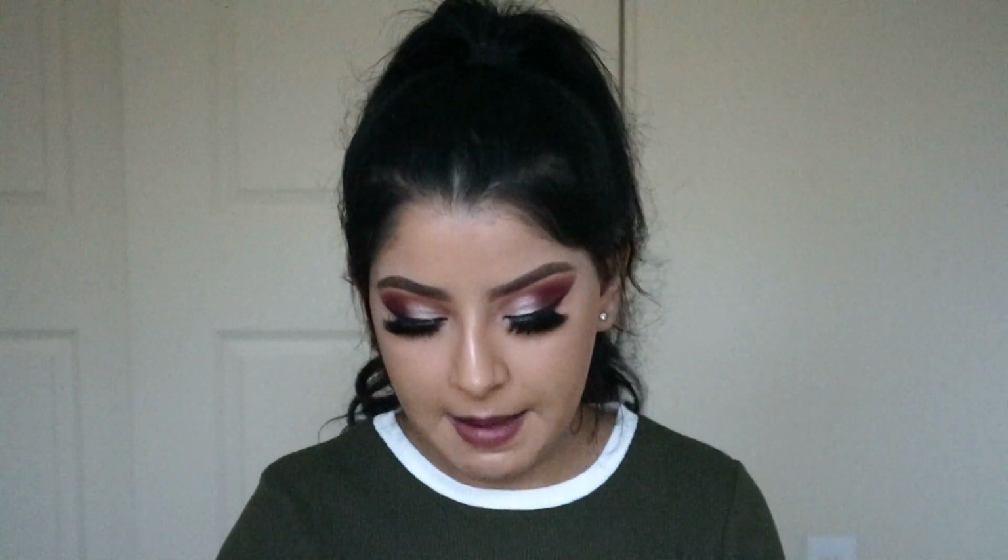All right, so I'm finally done with my hair. Just got this really cute curly pony with that straightener. It took a lot longer than I anticipated. I definitely don't like suggesting it for your whole head if you have long hair like I do. My hair is down to my butt practically. So if you have long hair like I do, probably wouldn't use it. If you have short hair, definitely. This would be great for you. Super small, super easy. But yeah, I do like how the pony turned out. It's pretty cute.